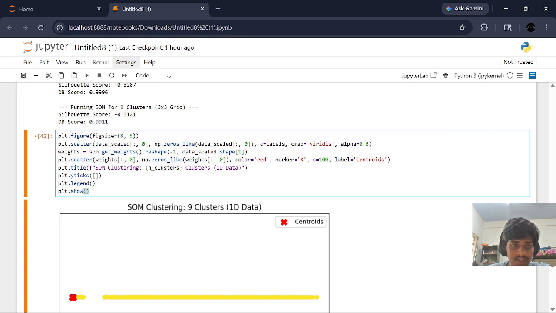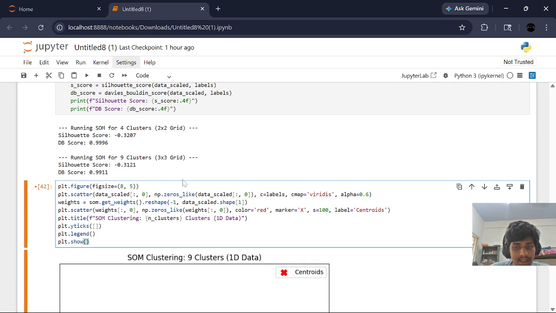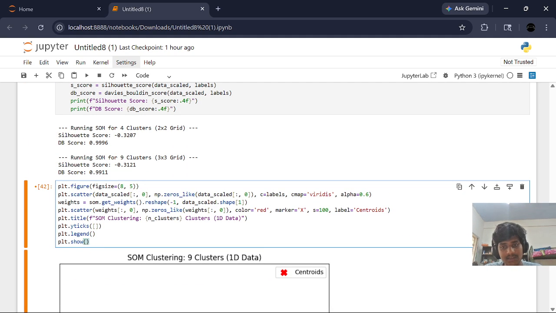Then visualizing the clusters: we plot the data and color it by clusters, which helps us understand how the data is grouped, including empty cells. Whichever one runs can be used. And this is the SOM, self-organizing map, experiment 8 of the ML lab.